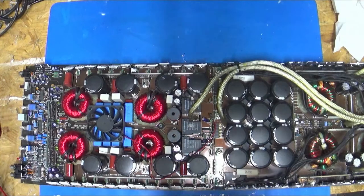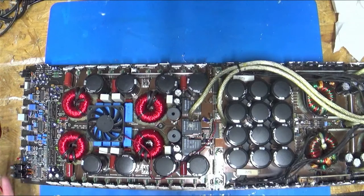So this whole thing's blown. So that's good and bad. It may make the decision simpler for the guy that owns it. Since there's so much damage up here, I'll have to figure out what I can do. I'm going to cut a few things away and get the toothbrush on cleaning some of it so I can see it a little better, but it is pretty bad.